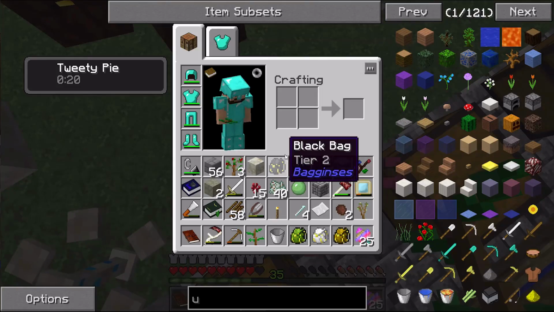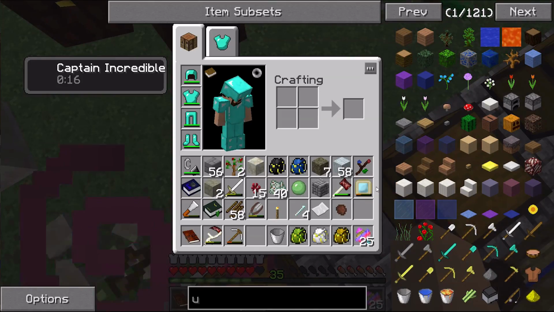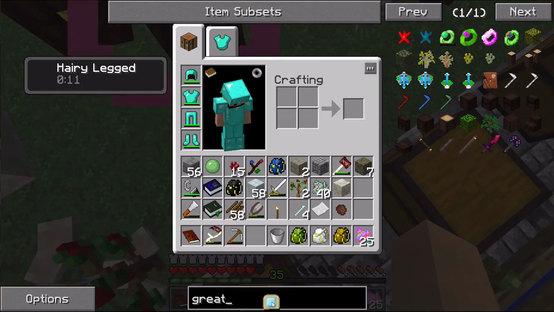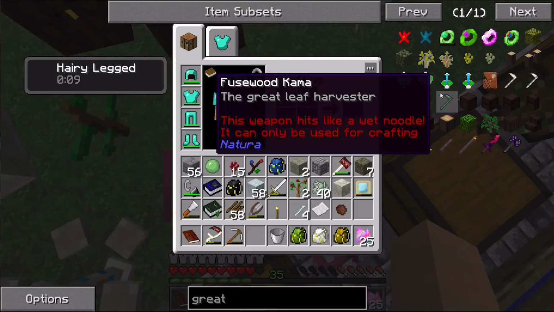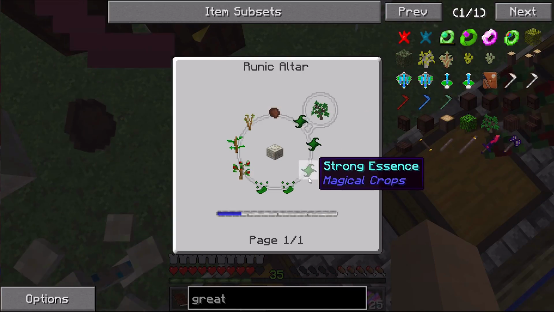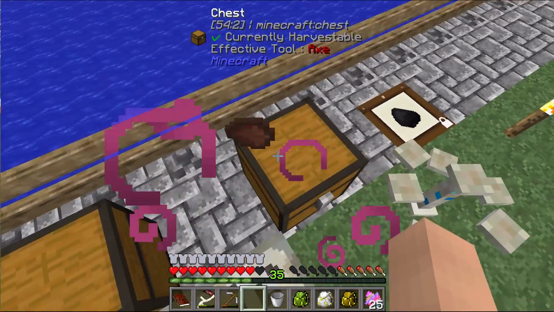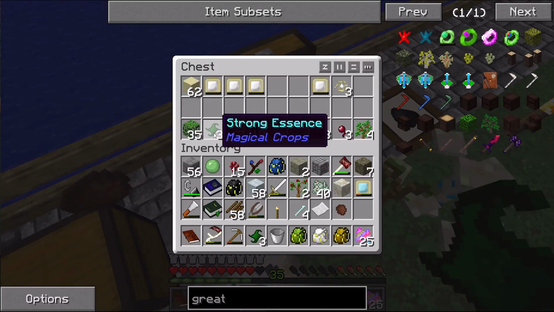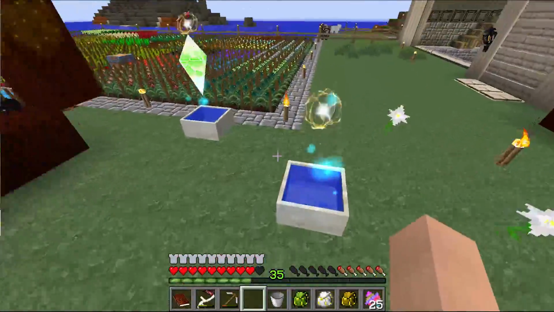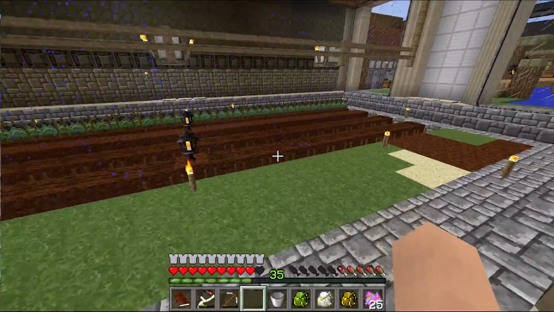Alright, so I am going to go ahead and place these guys down with one of the tree seeds. And look at the great wood. I hate the mana tablet thing. It keeps popping onto my mouse. Great wood sapling. I need 2 essence of nature and 3 strong essence. I think I have 3 strong essence in here. You go away. Where did I put my essence of nature?